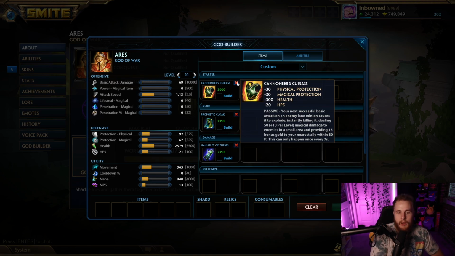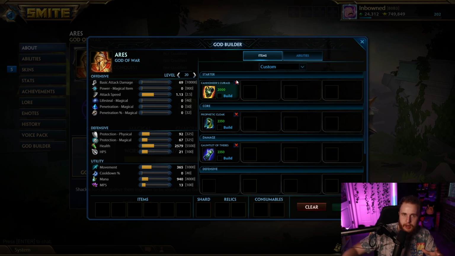So the item, while it doesn't have the full-blown finished full item better than Cloak and Thieves, it builds into your second and your third item and your fourth item faster.